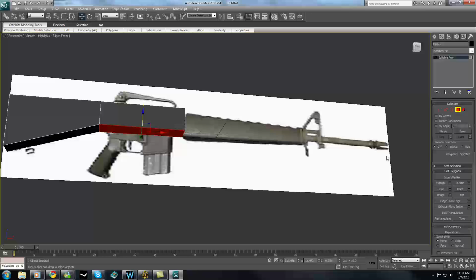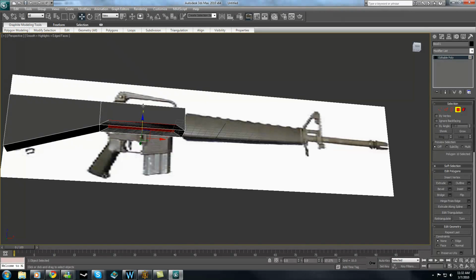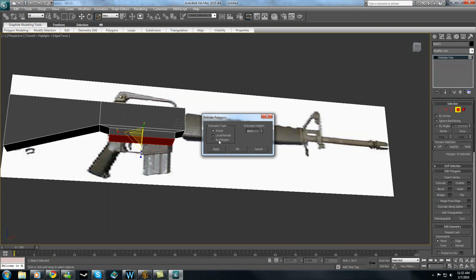I'm going to grab this here. Extrude it. Is that working? There we go. Extrude that down.